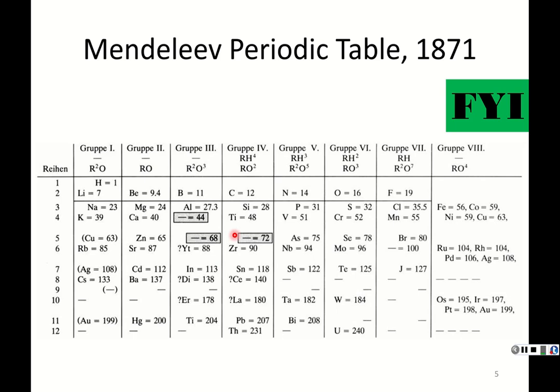Many of them are in the same group or column they are today. You'll see some elements that are different outside the group. If you look in group 7, fluorine, chlorine, bromine are all halogens, but he also has manganese in there too. So remarkably, for his time, 1871, he was able to get pretty close to what we know the periodic table to be today based on valence electrons.